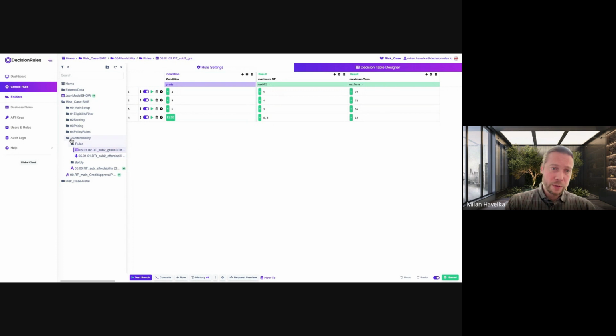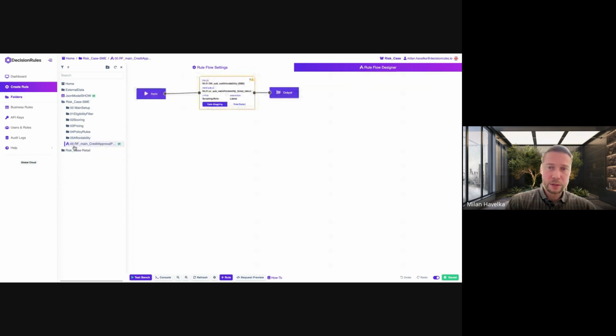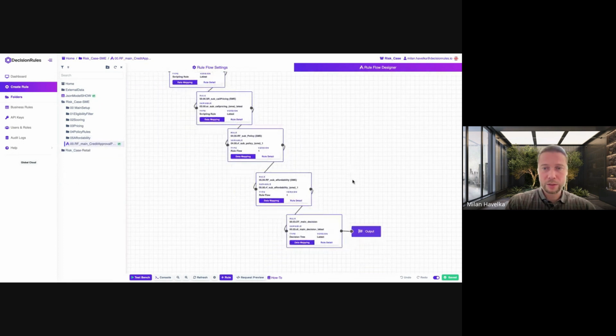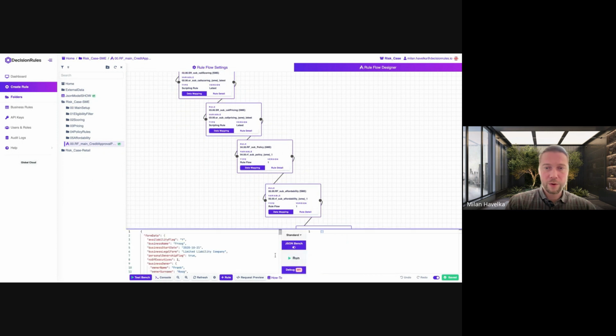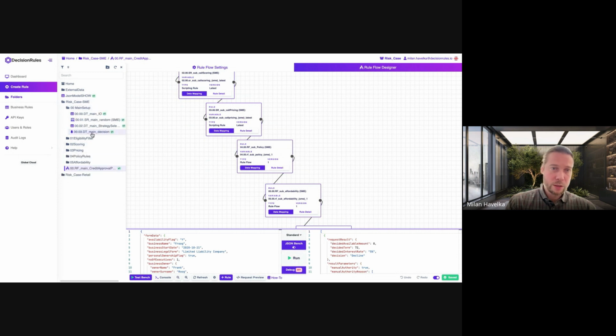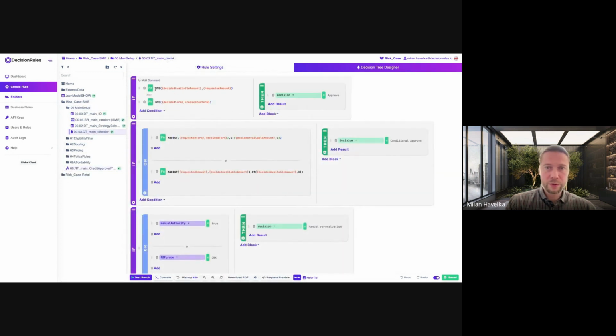And finally, the result goes through the main decision, which tells you if there is any offer for the client. So finally, a simple decision tree in the main setup, which says if there's any offer and any amount you can approve. If there is less amount than the request, it's unconditionally approved.